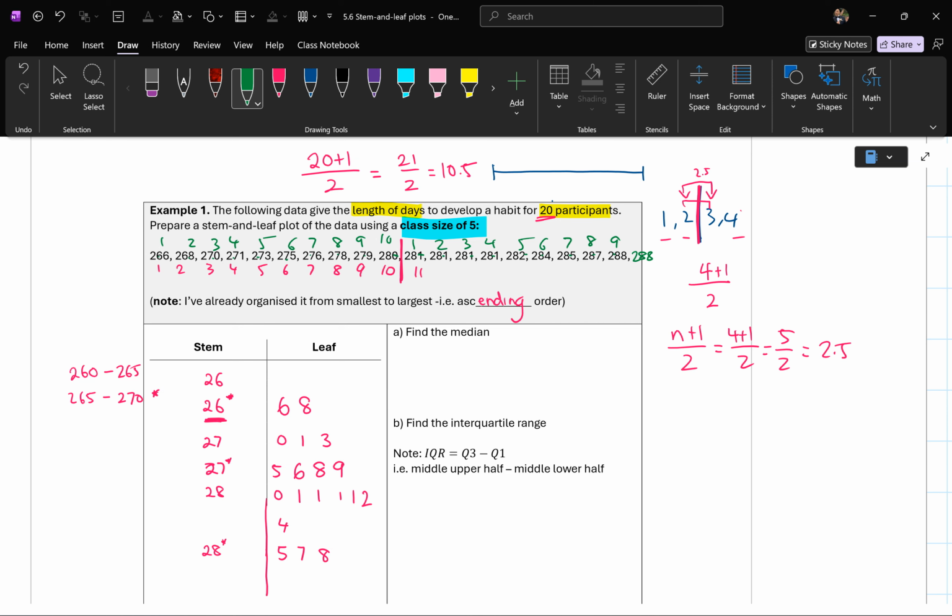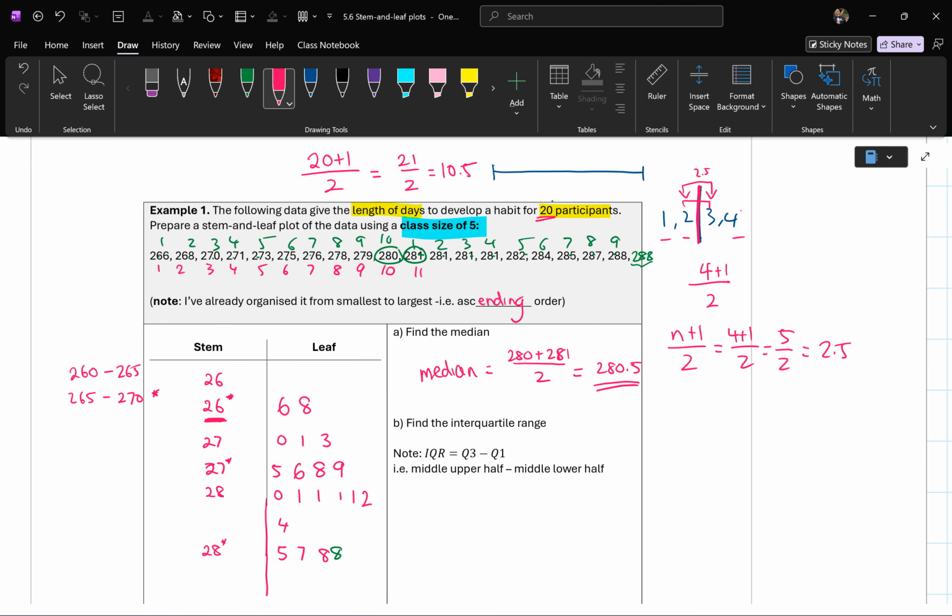I got to fix my notes. All right. Well, if you're watching these videos, I would have fixed the notes and I would have added 288 on your sheet. So you probably don't have an issue once you receive this, but when you watch this video, you'll notice that I've added 288 to the list there. So that means I need another 8 over here. All right, so the median must be then between 280 and 281. So median is then equal to 280 plus 281 divided by 2, which we know is 280.5. Okay, because it's in between 280 and 281.